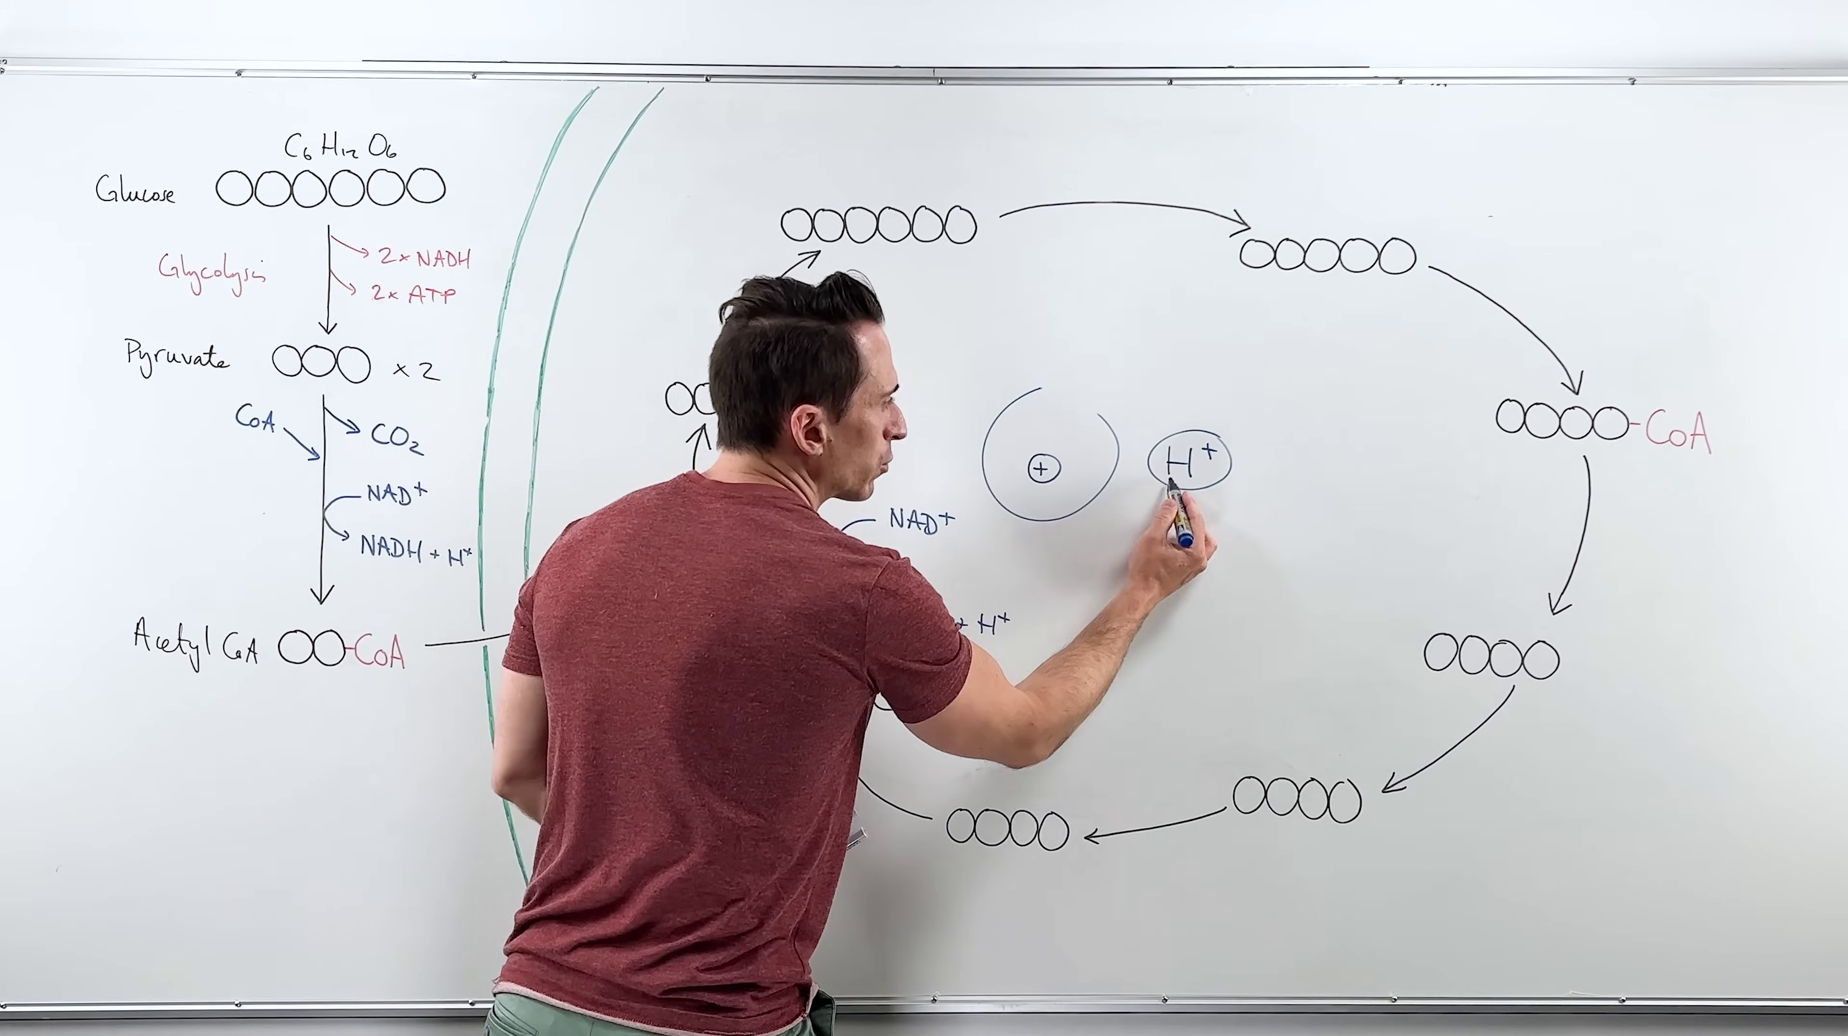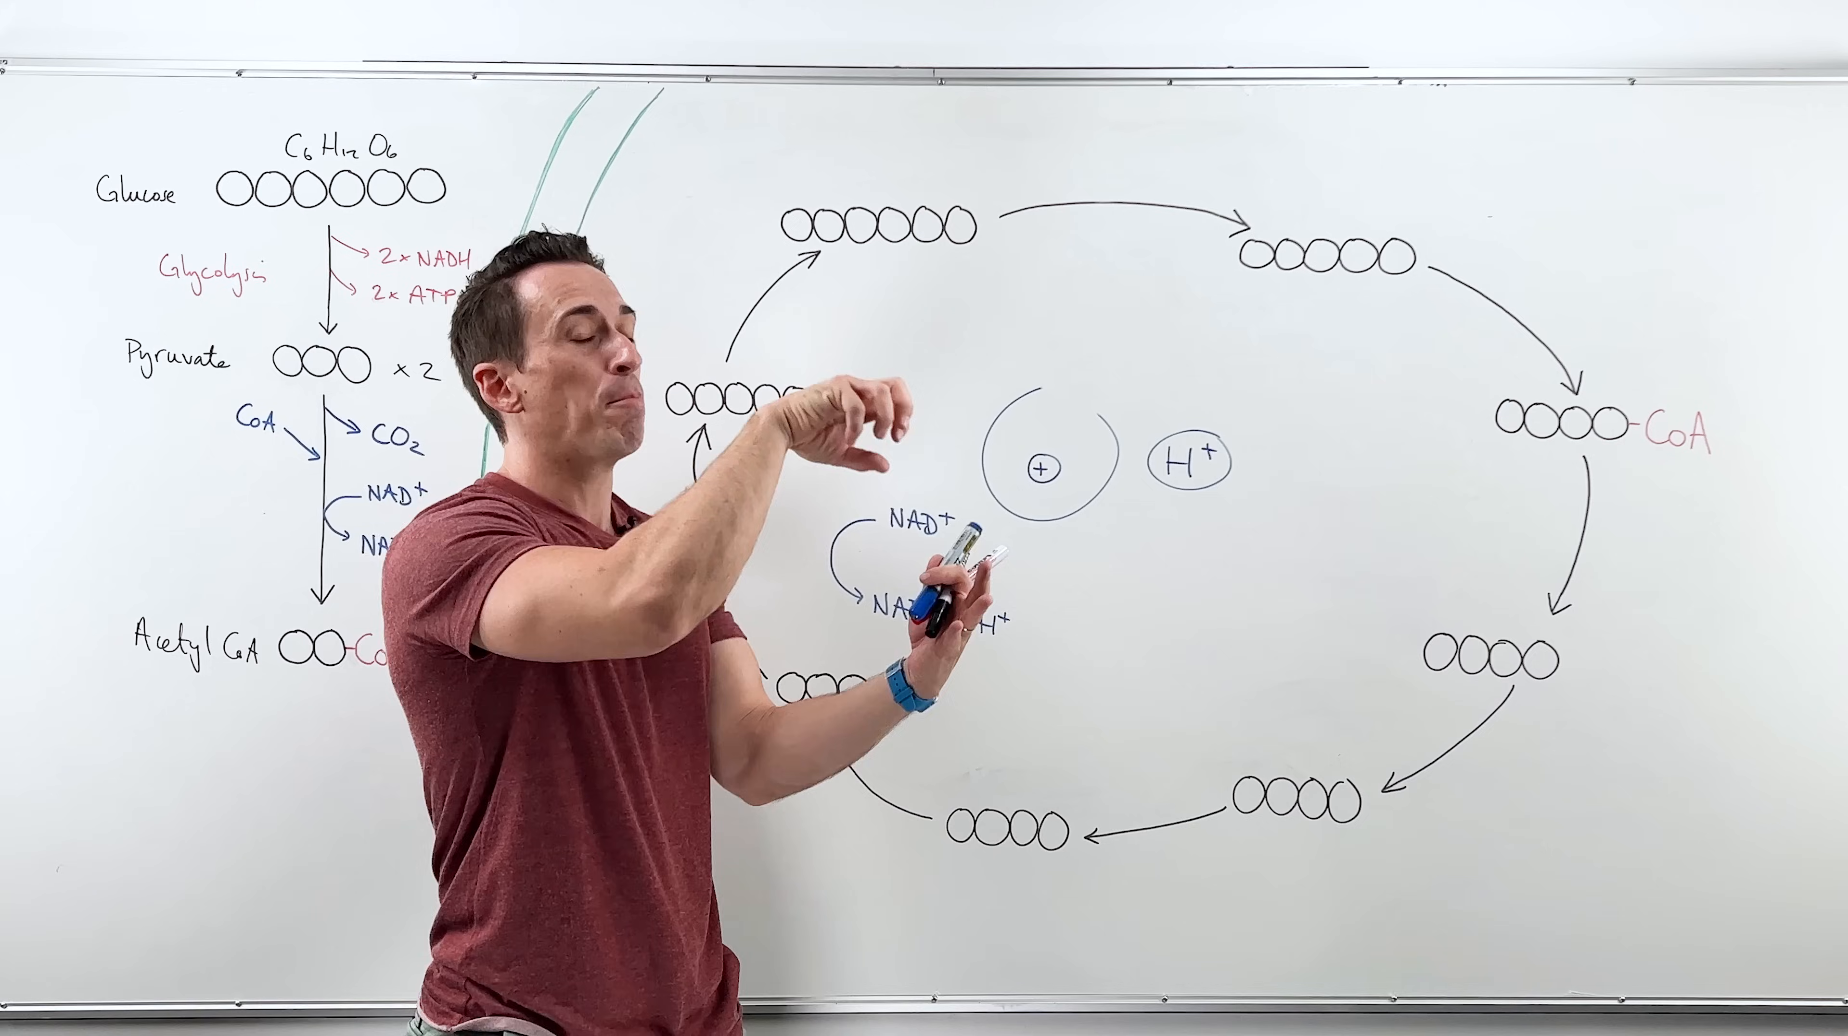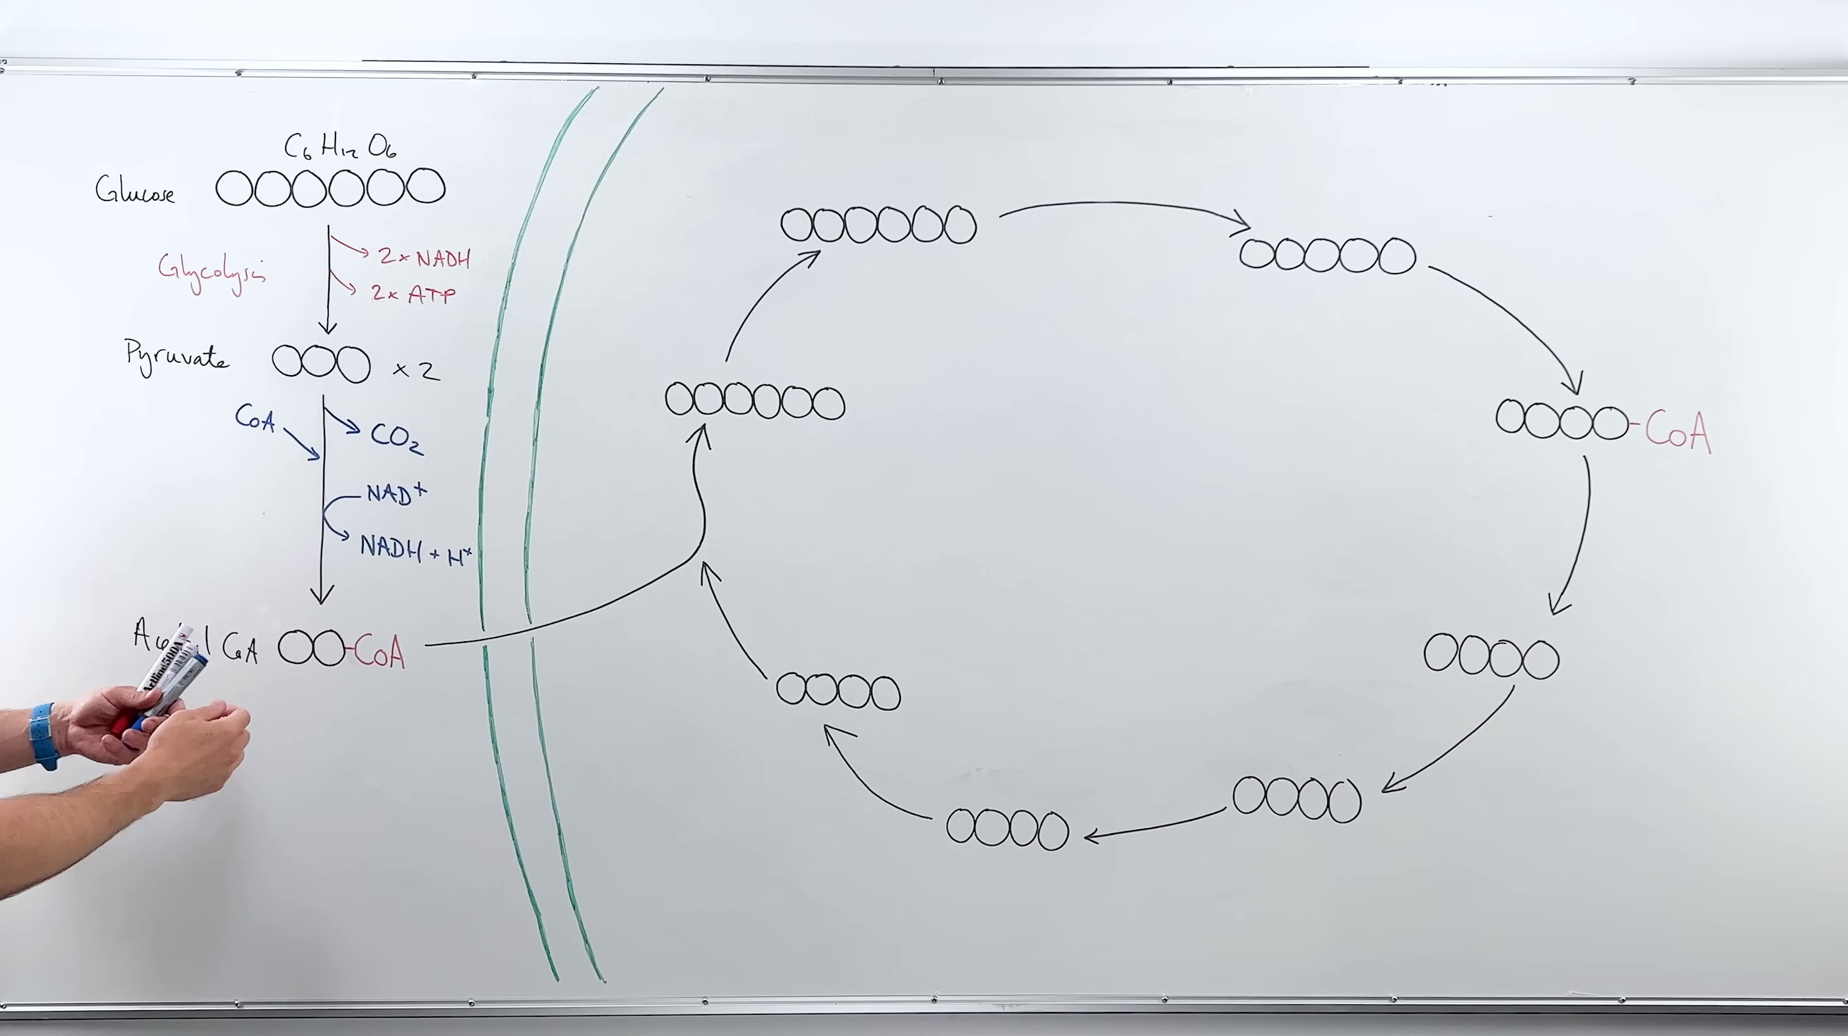Now if I take NAD+ and I steal a hydrogen I'm simply turning NAD+ into NADH+. Because it's neutral and it started with a positive it's still going to retain that positive. So let's steal one more hydrogen but this time let's just pluck the electron from it and keep that. If I do that it then becomes NADH and all I'm left with is a positive proton. Now another way that you can write a positive proton is H+. So if I steal two hydrogen from a molecule I get NADH plus H+. That H+ we know is what makes something acidic.